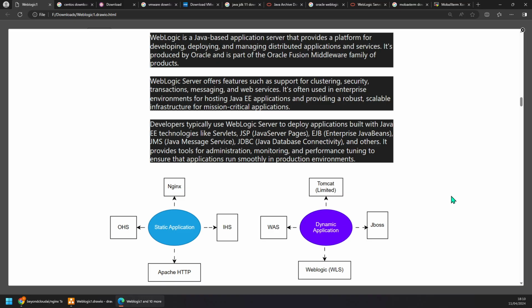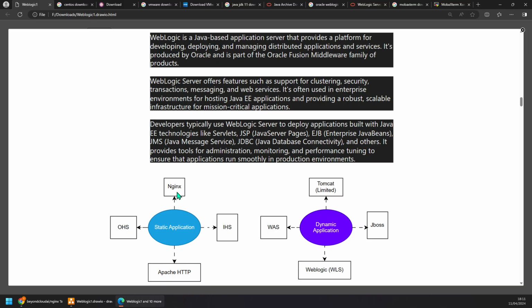Do remember that there are two kinds of applications, or servers serving the application, available. One is the static server or static applications, another one is the dynamic server or dynamic applications. As you can see over here, static applications are basically your IBM HTTP Server, Oracle HTTP Server, Apache HTTP Server, and Nginx.